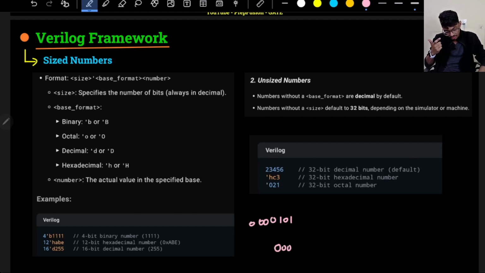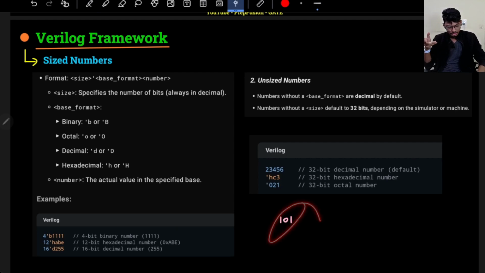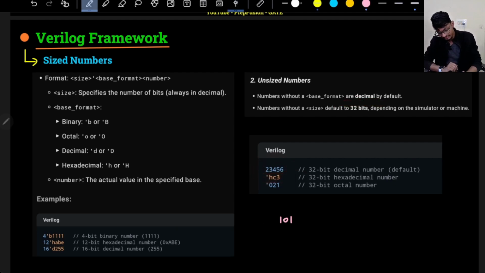If I add zeros on the MSB, nothing will change, right? Exactly that is what Verilog does. It adds zeros on the left hand side of the number. Pretty simple, not that difficult. If no base is mentioned, by default it is a decimal number. That is a very, very important point to note.